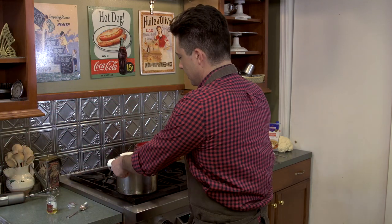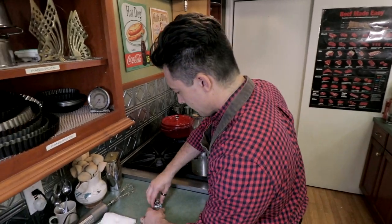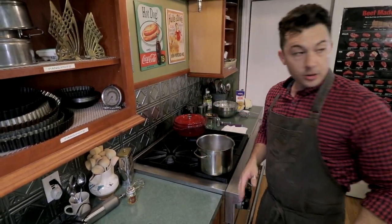Excellent. So we turn off the heat. We're not gonna set fire to our towel. That's because we were safe and careful. And now, we're gonna be able to turn over and then start frying our beignets.